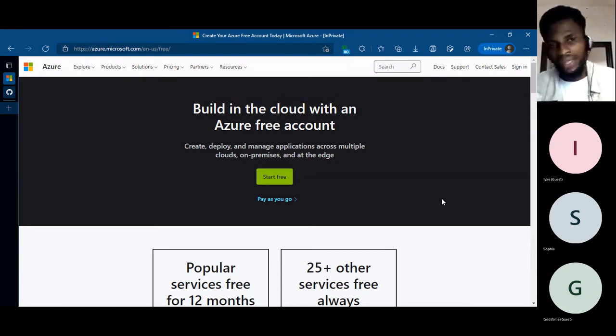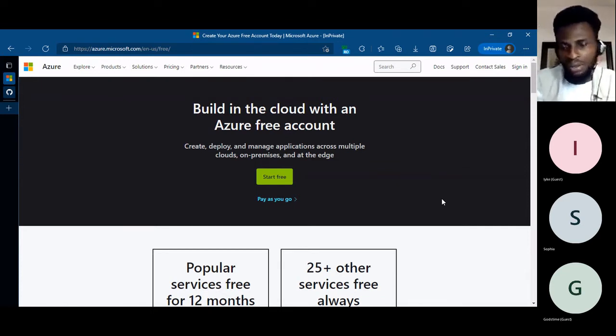But when it comes to cloud platforms like Azure, it's actually pay as you go. What that means is you are paying for the resources you are using as you are using them. For example, if I deploy a virtual machine to Azure, I only pay in as much as the virtual machine is running. If I stop the virtual machine, they don't charge me. So that's amazing. It's not like you're going to be charged whether you're using the service or not. In as much as you're no longer using the service, the charge stops.